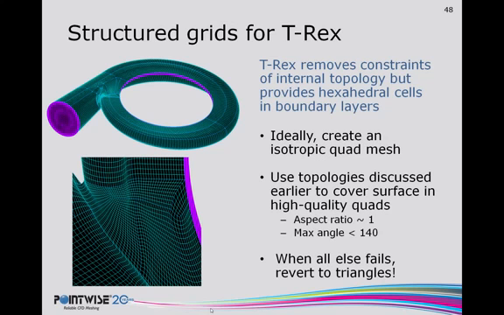So you can use those scripts that I talked about earlier to create these grids in, say, triangular regions or semicircular regions, and you can create these nice isotropic grids. T-Rex loves to have a very uniform surface grid, so whenever you're doing this, try to make sure that you have a nice uniform surface grid, preferably with an aspect ratio of the surface elements around 1 and small max angle. It likes orthogonal hexes. And then you can use that in an unstructured block to rapidly generate your volume topology, or volume cells, I should say. And if all else fails, you can always revert to triangles in very difficult regions.